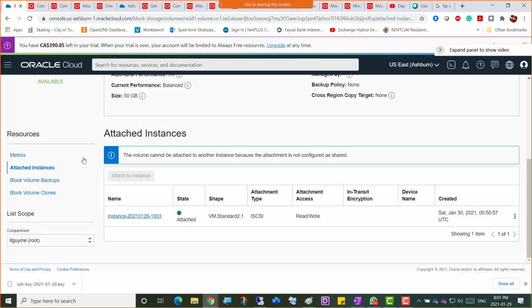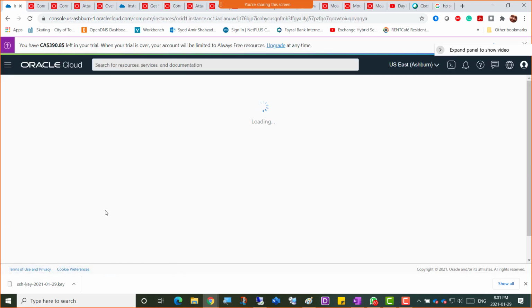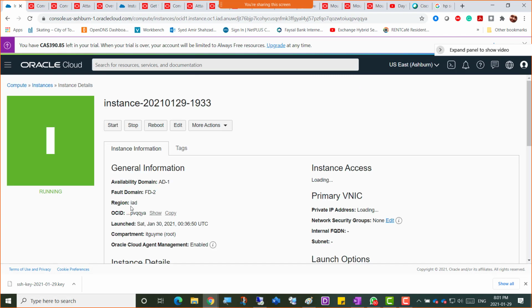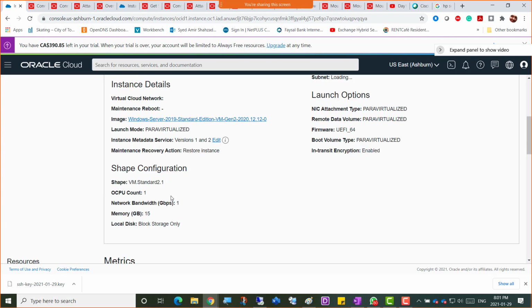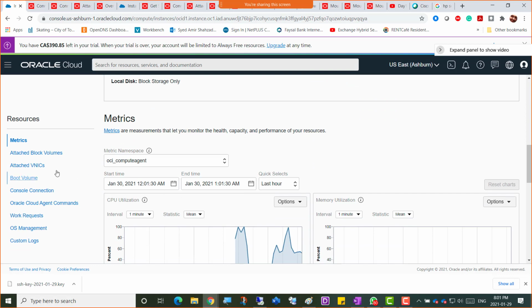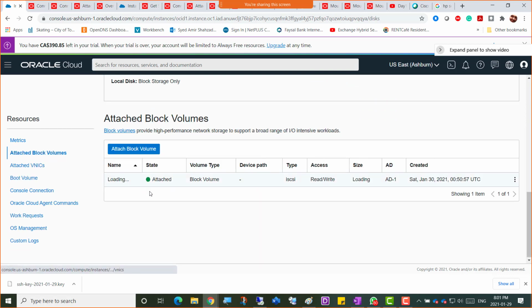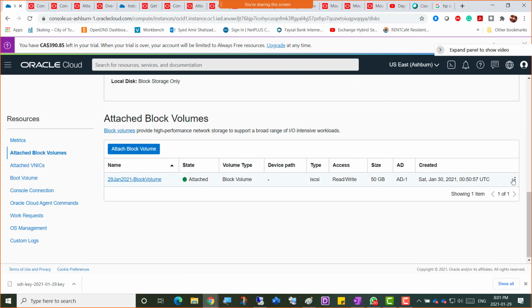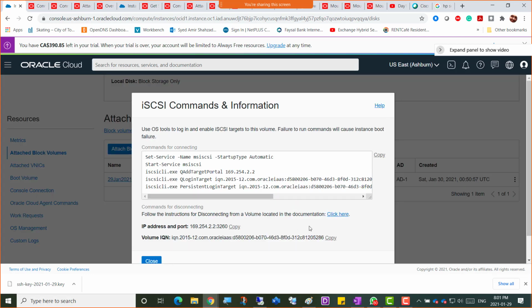So first we need to go to the instance, and we're inside the instance now, right? And there is the attached block volume. That's where iSCSI commands and information is. I'm going to click that, and it says use OS tools to log in and enable iSCSI targets to this volume. Failure to run commands will cause instance boot failure.